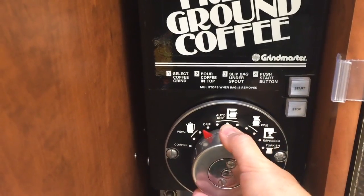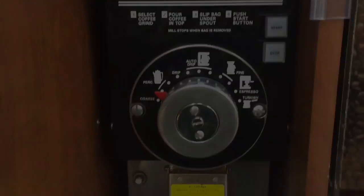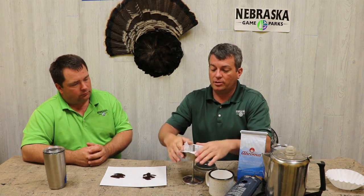A lot of stores now have kind of the pick your own beans and grind it right there, and that's kind of what we did. People, Jeff, will actually use coffee filters in here to help keep more grounds out. They actually make disc size and shaped filters that I'm sure some of you are familiar with, depending on what kind of coffee maker you have at home. But this kind of helps keep those grounds up here instead of down in the coffee and where you're going to pour it out from when it's all said and done.